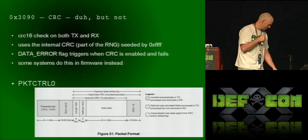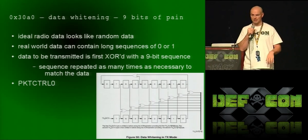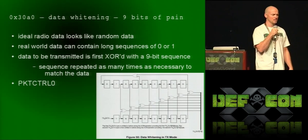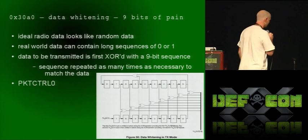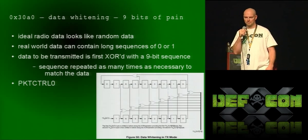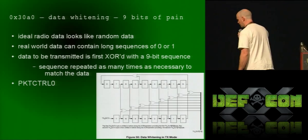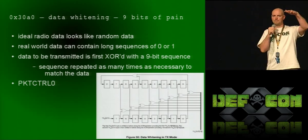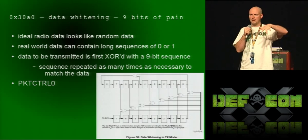Now, we had a conversation a couple months ago, and he was working with a library that had like 16 different types of CRC with different bit sizes and iterations and starting points. Data whitening, otherwise known as the 9 bits of pain for us attackers. Why? Because you get a pseudo-random sequence that gets XOR'd with the actual data.